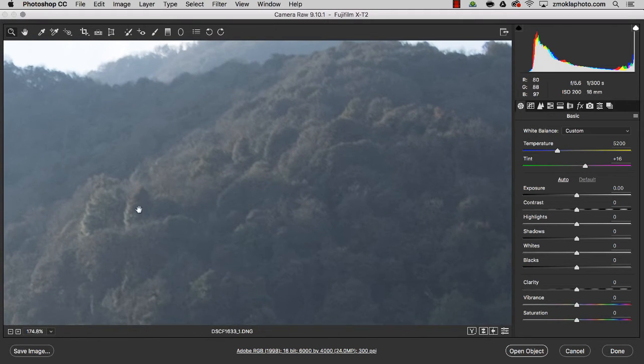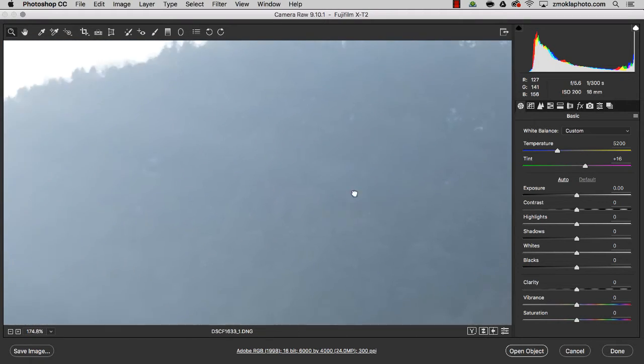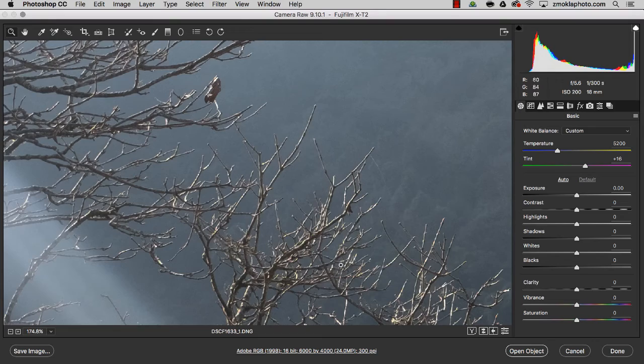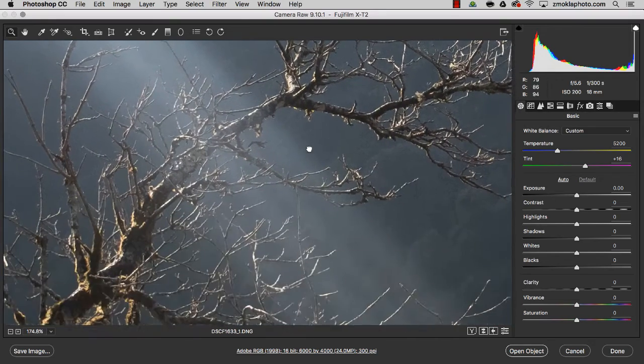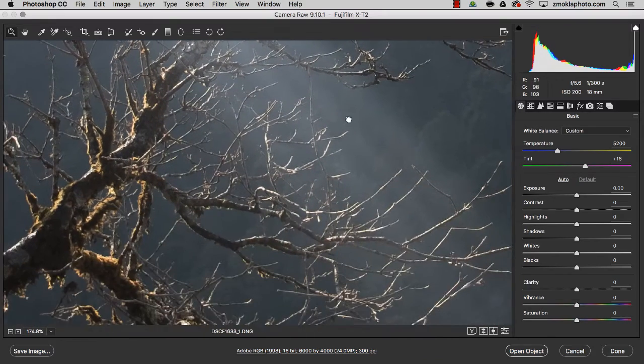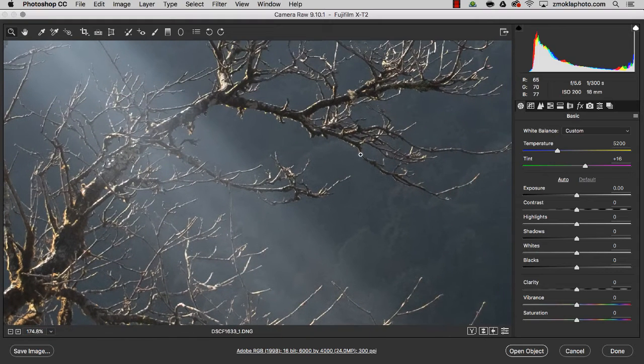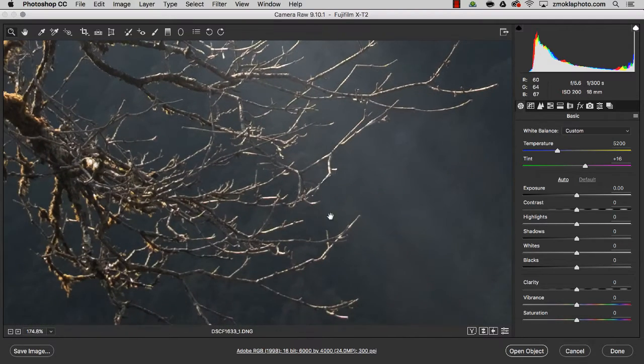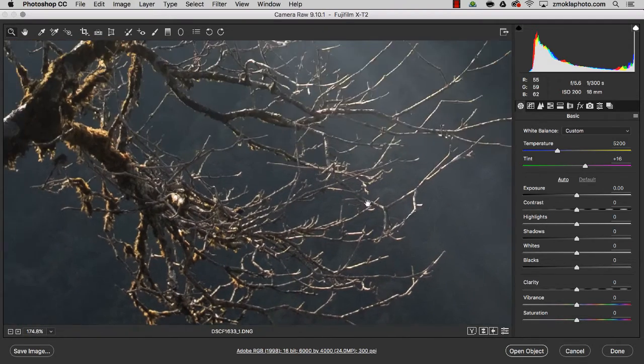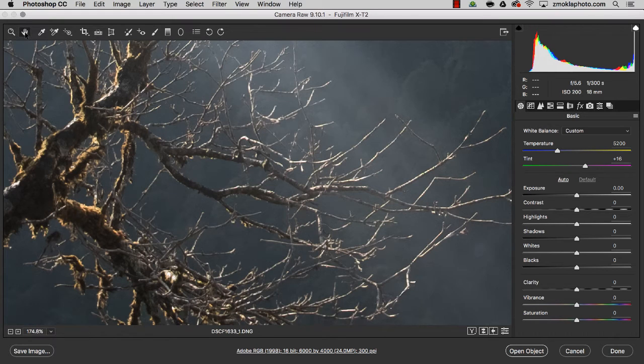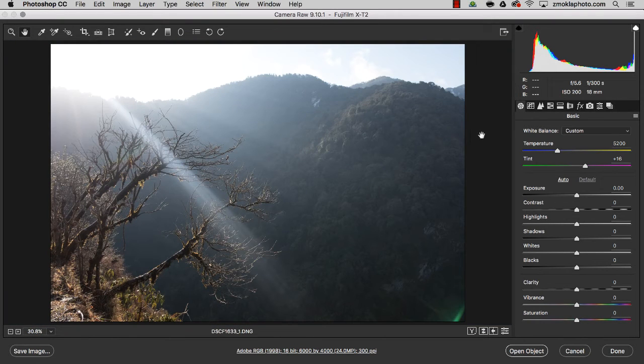These hills were positioned really far away from me. The lighting conditions were very good, so I didn't have to push my ISO to a high value to be able to take this shot. In fact, if you look at the right hand side panel, you can see that this image was taken with the ISO set at 200. So this image is a very good example of this principle in action. Simply shoot with the lowest ISO possible.